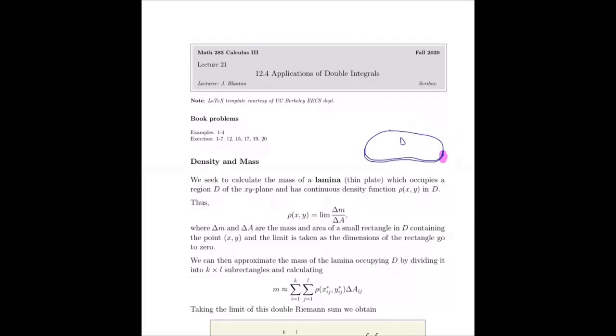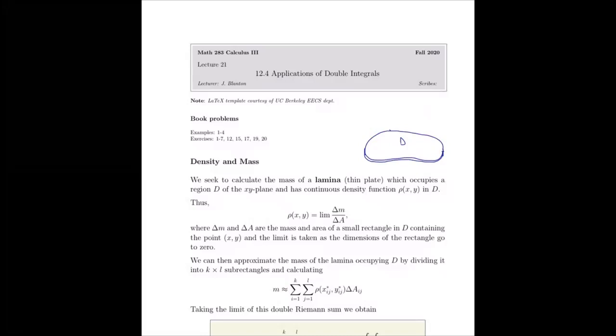So planar regions, and what we'll essentially look for is the entire mass in such a lamina, and then we'll look at the center of mass of such a thing, the balance point in some sense, if we were to balance this on a single point underneath it, and how to calculate where that point would be. And then lastly, we'll talk about the second moment, or the moment of inertia, and that's the tendency of the body to rotate about an axis or to resist rotation about an axis.